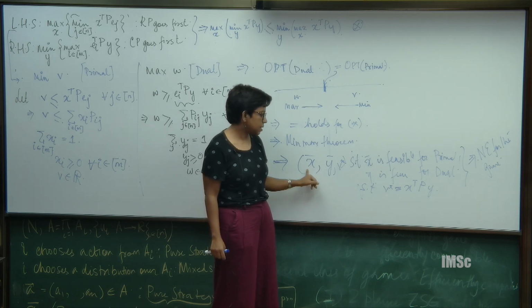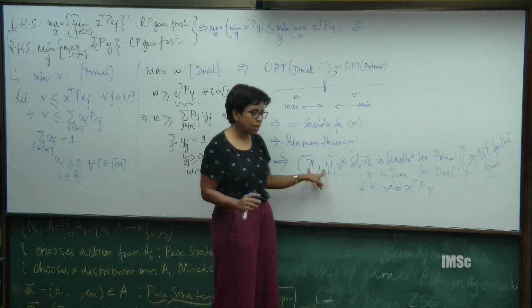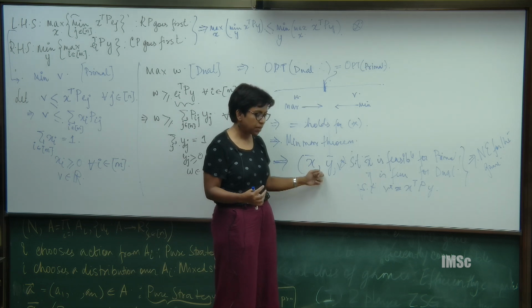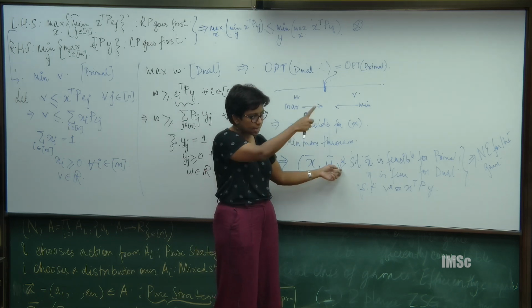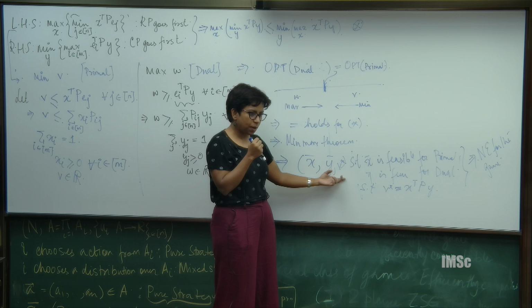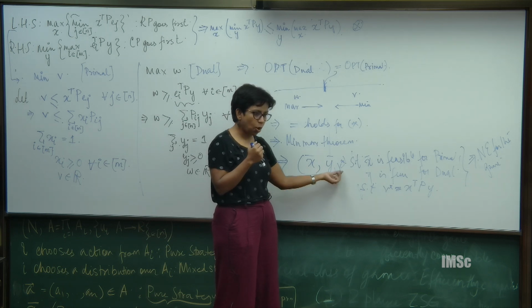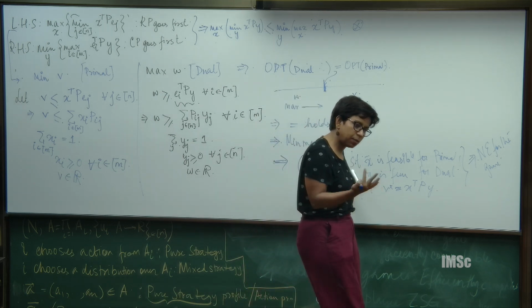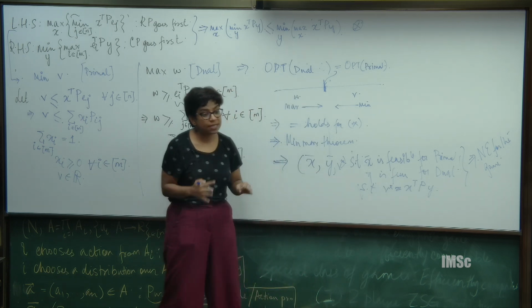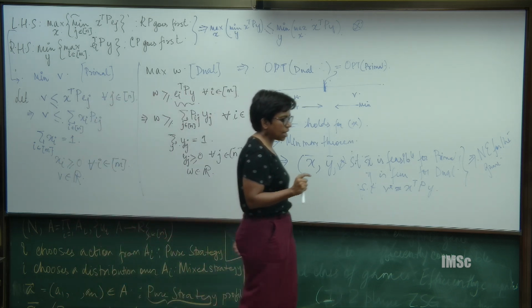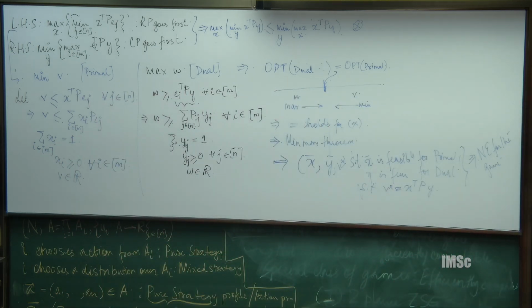This is a paired situation. x bar and y bar together constitute the strategies chosen by the row player and the column player, such that V star is the value for this equality quantity. That is the optimum value. So, all such pairs x bar, y bar that attain the optimum value constitute a Nash equilibrium. For different games, you can have multiple different Nash equilibria. All of them will have the same value. We saw some games in which there were multiple different Nash equilibria and they had different values, not here. Okay?